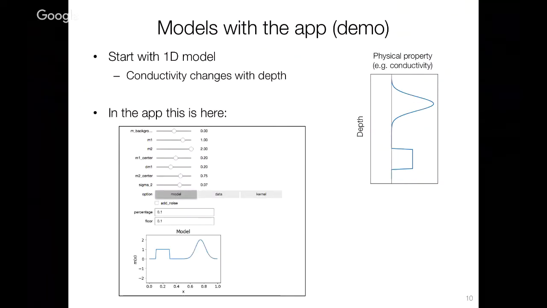Kind of showed you a little bit through the app. So you've got capabilities of generating some combination of a Gaussian and a boxcar. And then when you have got this specified, you also specify your kernels. That gives you your data, and then you can add some noise to it.